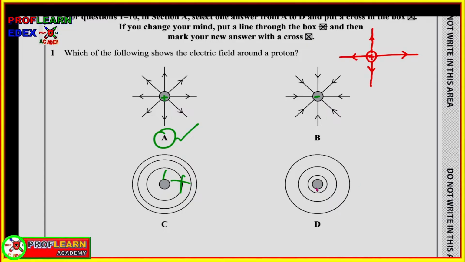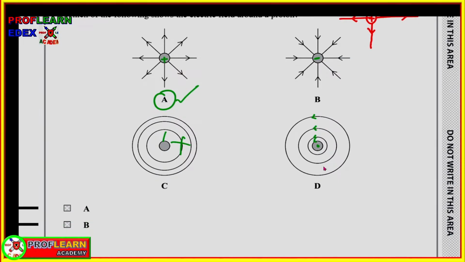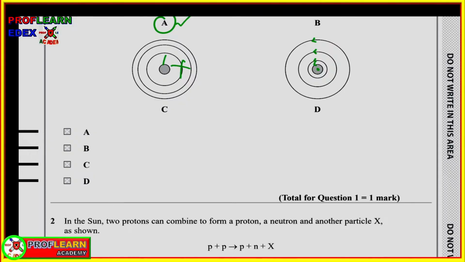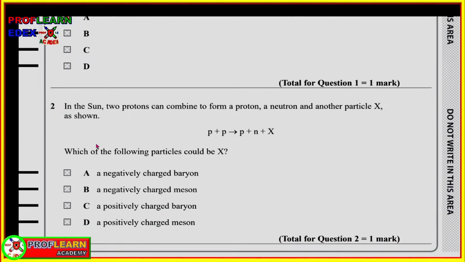So for this case, if maybe the current was coming out of the page and you use the right hand grip rule, the field will be looking like that. So currents coming out of the page and the field will be pointing in that direction. Something that you ought to remember is that the separation keeps on increasing, which means that the field becomes weaker as you move away from the conductor. So in this case, the correct answer that the examiner marked was supposed to be A. Now let's move to question 2.